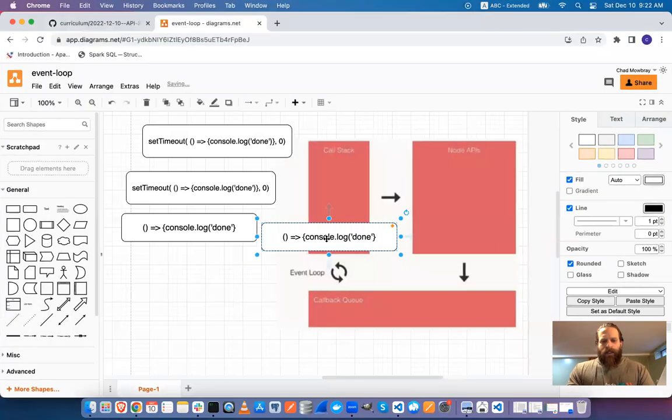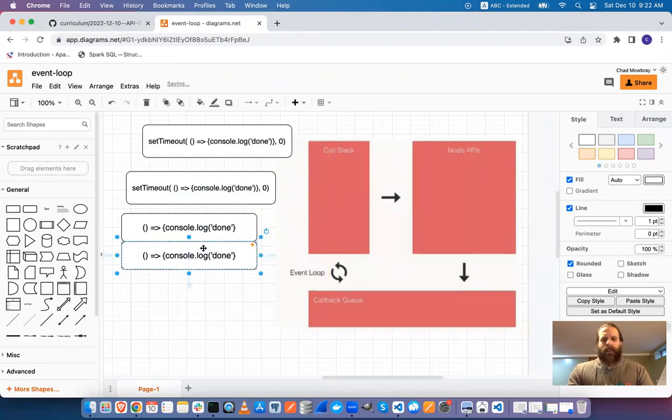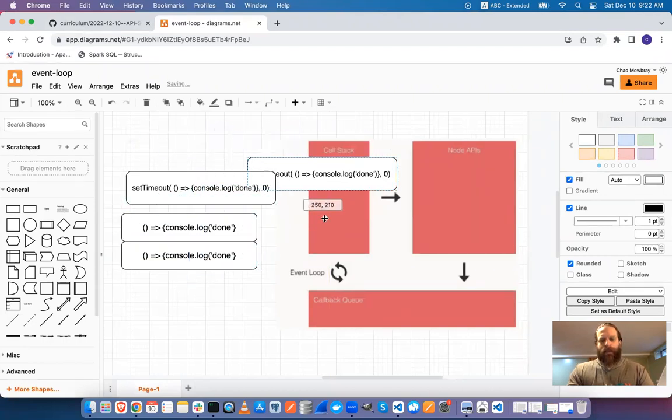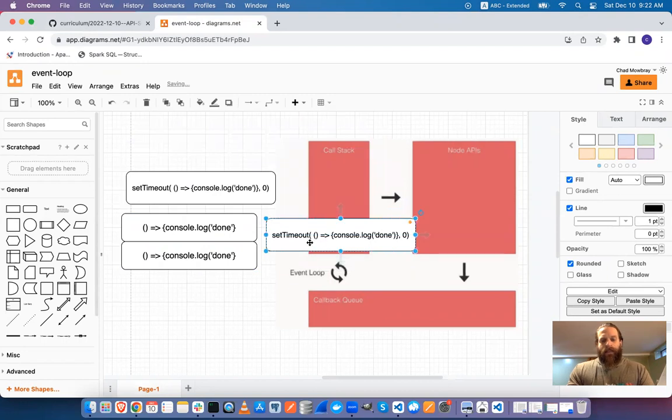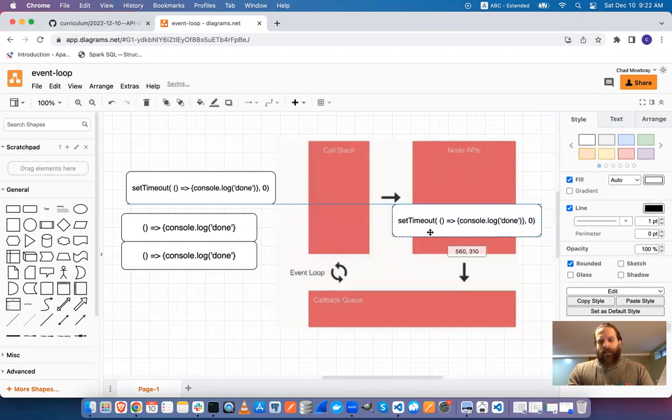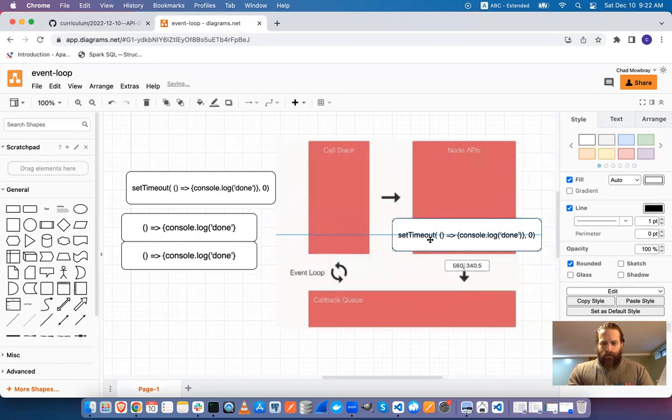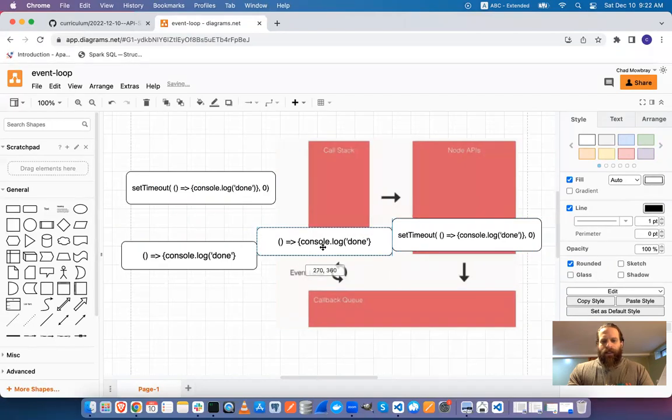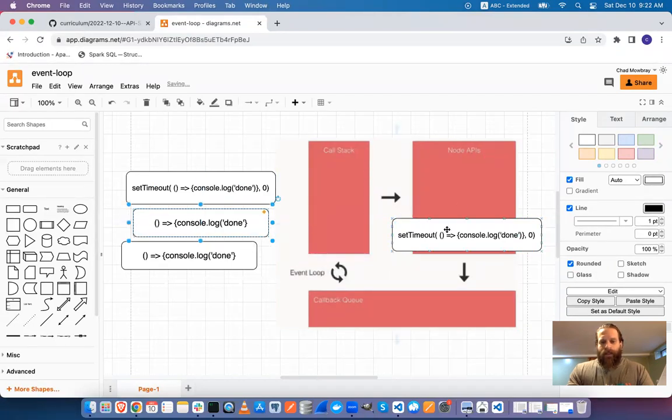The first console log gets put in the call stack, it gets executed, and it's popped off. Then the set timeout comes on, and it gets handed off over here to be dealt with. So the call stack is now cleared, and the second console log can get popped on, executed, and removed.